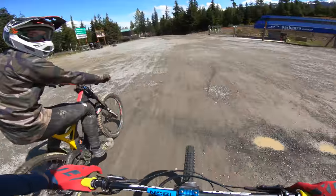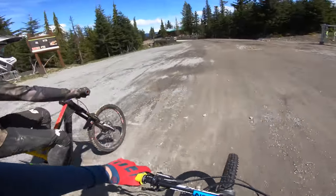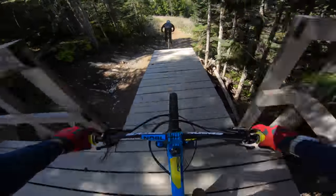The sun was out and the trails were starting to dry up. I did a lap down A-Line with Jordan Boostmaster, but I'll spare that video since I already posted it last week. I'll fast forward to the beginning of our next lap.